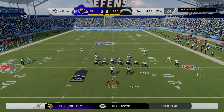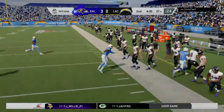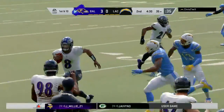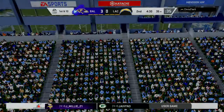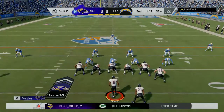Check curls, check curls, check curls. He may try and run for this. And he's out of bounds, able to take this one up to the 35. A solid gain of 7 yards that time on the keeper and a 1st down. And that was a nice, strong run by the guy they call the field general. Ball up to the 35 now as they come up on 1st and 10.